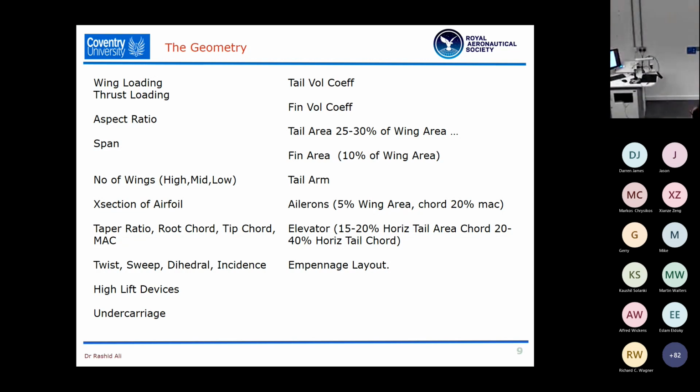A typical aircraft design cycle: I used to do a lot of work on numerical optimization on aircraft for Shorts Brothers in Belfast in the late 80s. And a typical optimized aircraft design would be anything between 4,000 to 8,000 iterations. So it does take a long time to hone in on optimal values that will give you the performance that you're after.